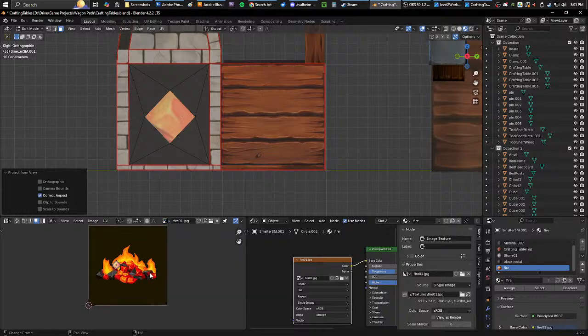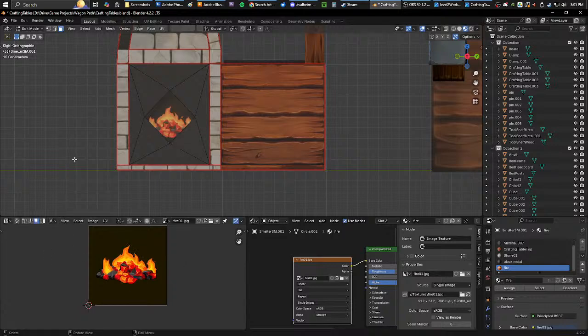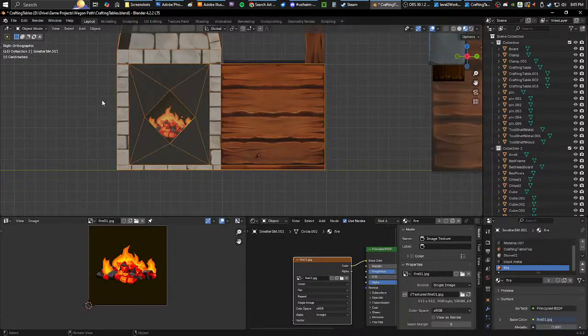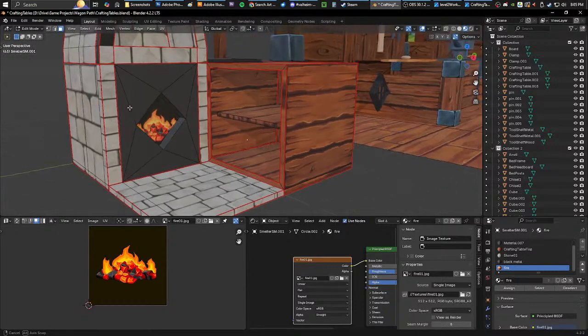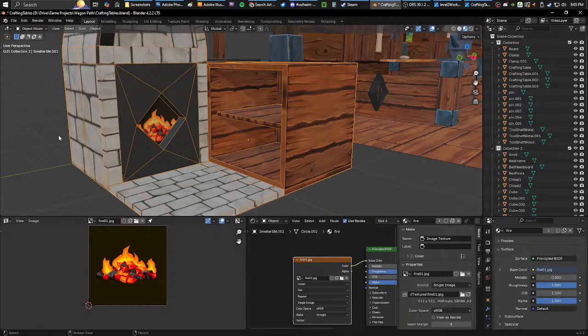There we go. There, that looks good. I don't want it to be shiny there.